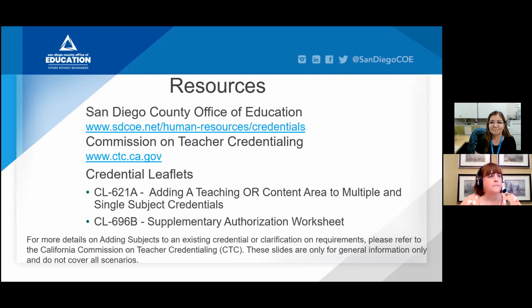All right. So somebody's asking about a direct link to the CTC website. The CTC website is www.ctc.ca.gov. It's on the screen now. If you go in there, there's actually a search button at the top. You can just type in supplemental authorization and it'll give you a couple different options. But the presentation or the forms that we gave you today should be out there. If you can't find them, email our office and we'll be happy to send them to you.